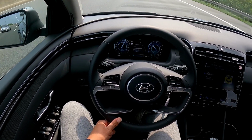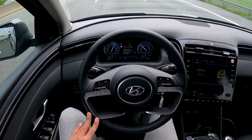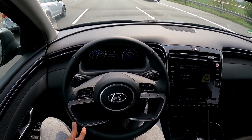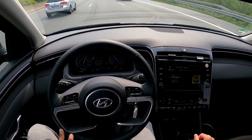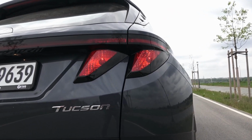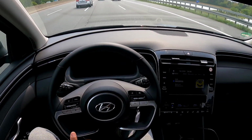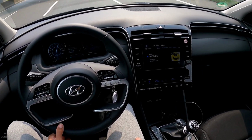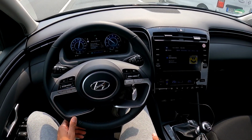So you guys can tell I'm really not that happy with this vehicle, to be honest. I think the design is really nice. I think it looks really cool on the outside. But I'm not sure if that's just the base model, I saw the rear tail lights are halogen bulbs. Regular light bulbs, not LED, nothing. And I'm not sure, man. We're in 2022. Too much cost cutting. Everything in this just feels kind of cheap, to be honest.